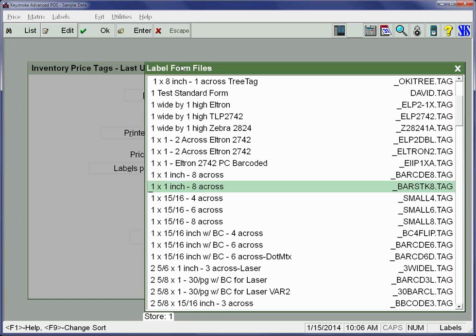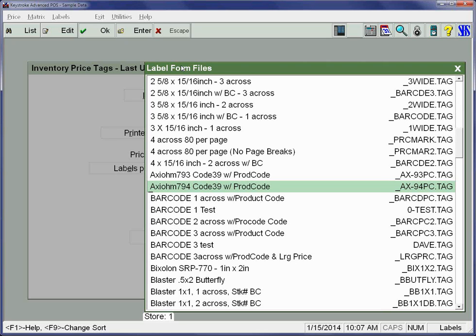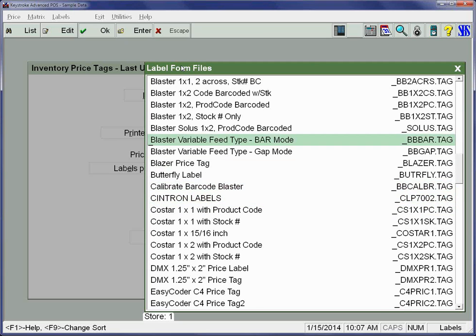Many of these forms are suited towards a standard Windows desktop printer, although, as I said, we have several forms that are suited to specialty printers such as an Eltron Zebra or a Godex printer. Let's take a look through some of these forms. Some of them are very self-explanatory. Some of them you may want to get on the phone with tech support and discuss what's going to be a good choice, or maybe just use a little trial and error. We're going to get down to, see here, as I get into the B's, we see we have some blaster labels.